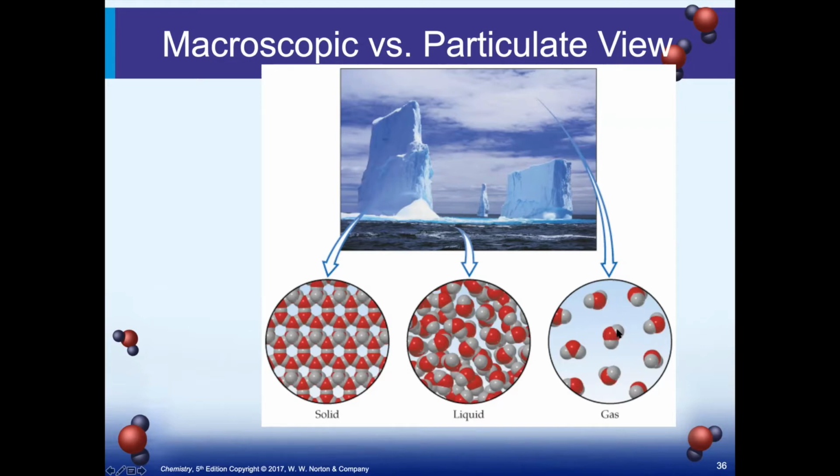There's a significant amount of space between all these water molecules. And so that's how we would represent the gaseous phase. So gas, lots of space; liquid, very little space, but not much organization; solid, not much space between the molecules, and they are all kind of locked in place, highly organized. Okay, so this would be the macroscopic view of things, and this would be the particulate or the microscopic view of things.